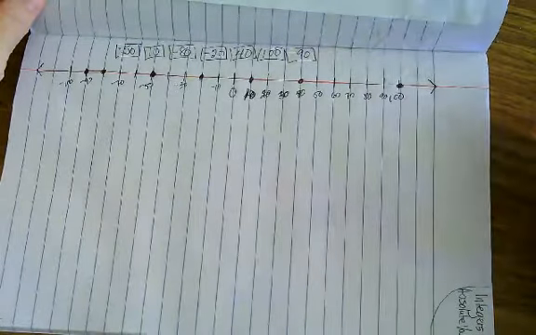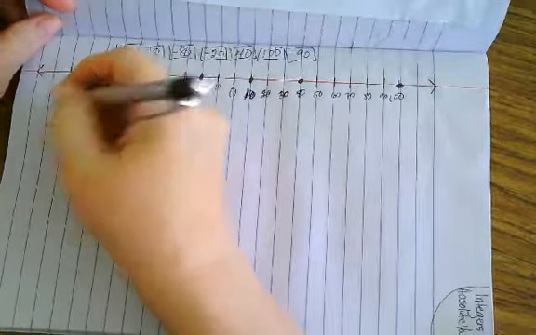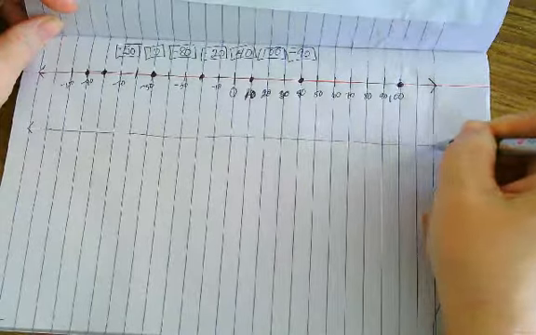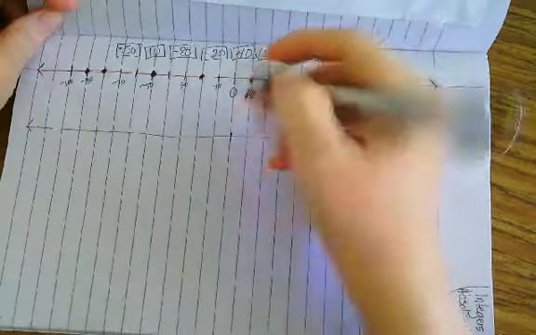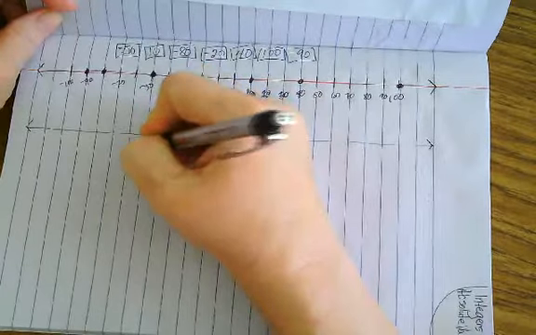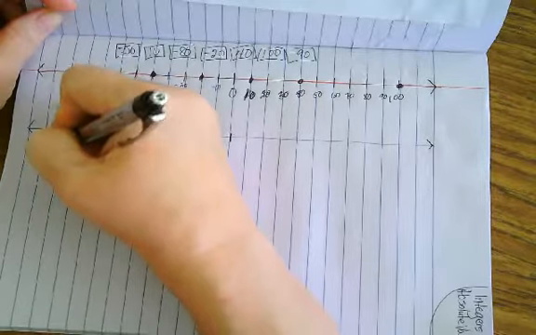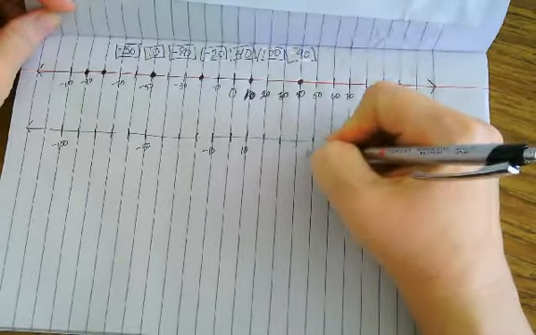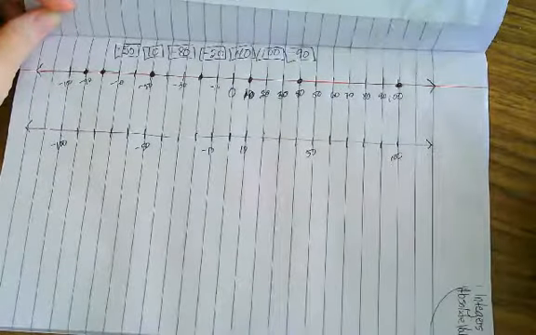Now the next one is going to be a little bit more brain stretchy. Okay, so again, draw another number line just like what you did. And then again, 100 to a negative 100. So here's my negative 10, 20, 30, 40, negative 50, 60, 70, 80, 90, 100. And then over here we've got 10, 20, 30, 40, 50, 60, 70, 80, 90, 100. All right. Now this is what we're going to do.